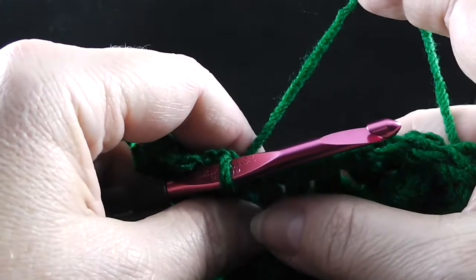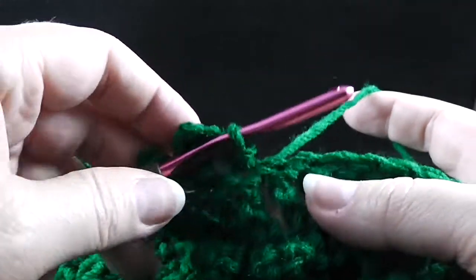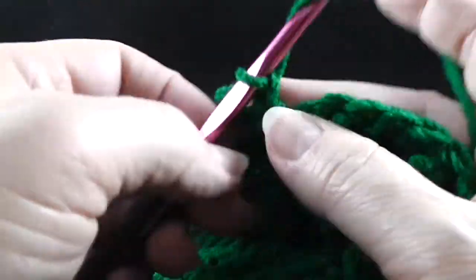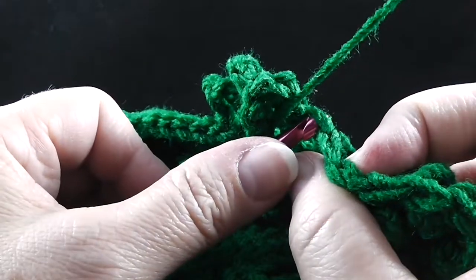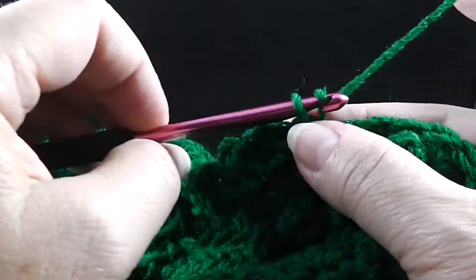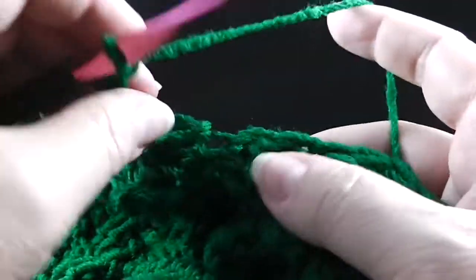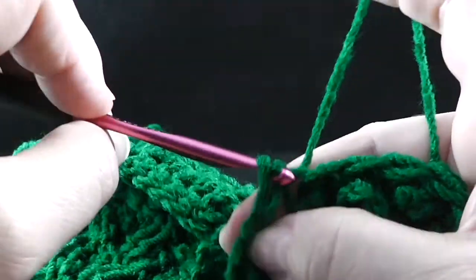Okay, we are going to do that a total of 5 times. Last time we did that 6 times. We're only going to do it 5 times this time. So I'll go ahead and do that again with you. Chain 5. And then slip stitch, working in the front loop only of the next stitch. And then chain 7. 1, 2, 3, 4, 5, 6, 7, and then slip stitch in that next stitch, working only in the front loop.